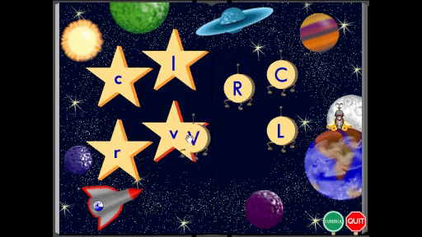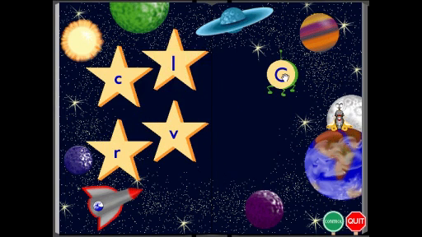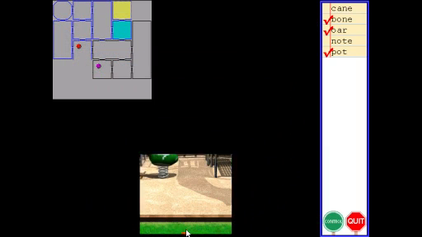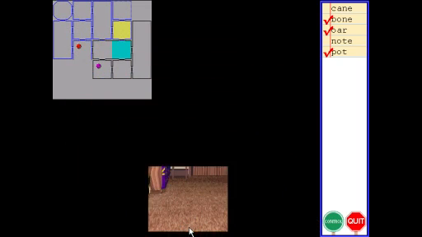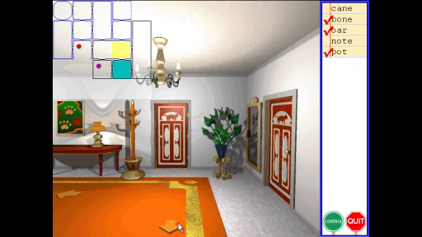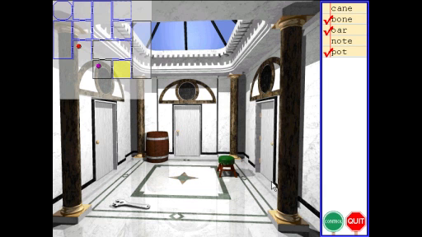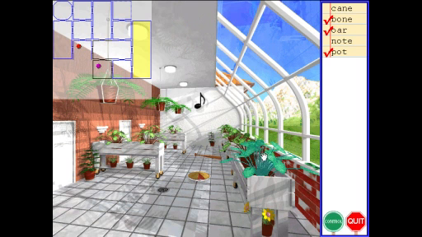Some letters have been lost in space and can't find their way back to the stars. Luckily, some nearby landing pods have found the lost letters. C. Note.